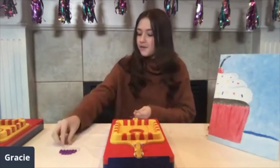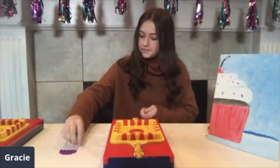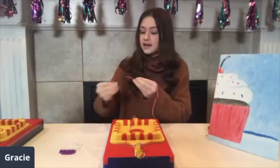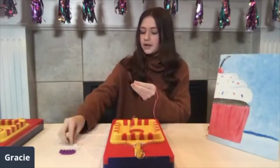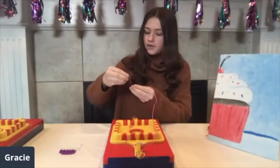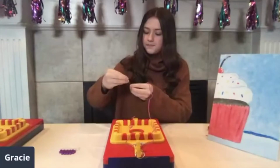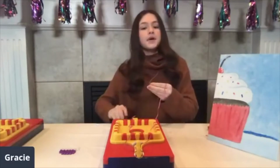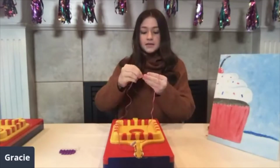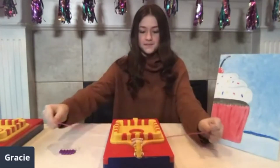Let's move on to the second row. The second row will have 6 beads. And again, we are placing it on one of our flat lanyard laces. We have our first one, our second one, our third one, our 4th one, our 5th one, and our 6th one. Now, once again, we are going to take our opposite flat lanyard lace and go through the beads the opposite direction. Then we are going to pull tight.